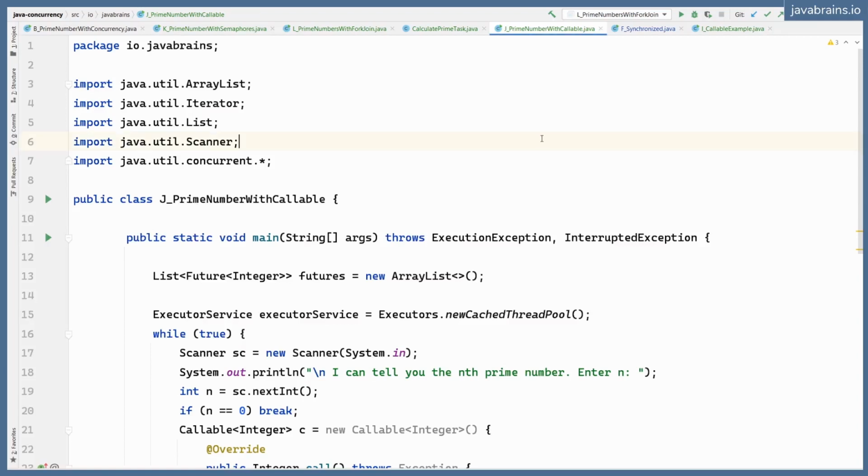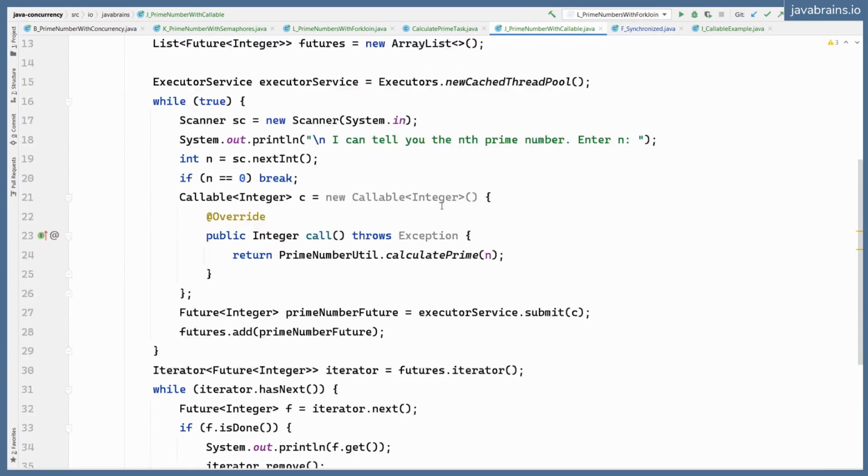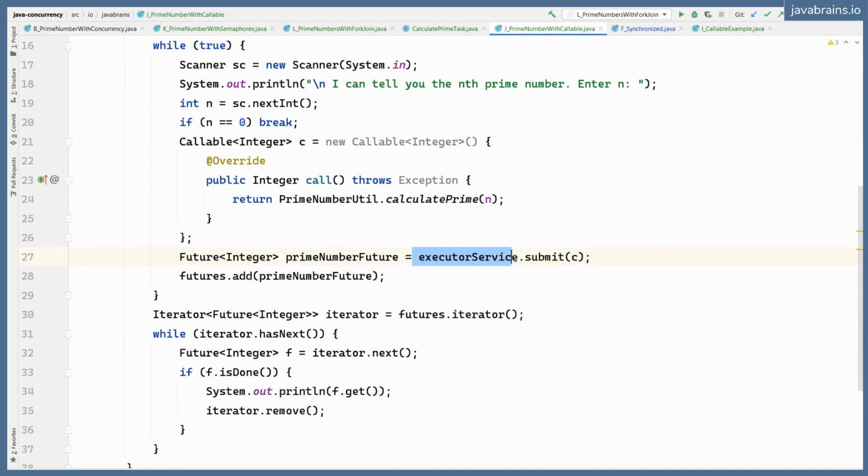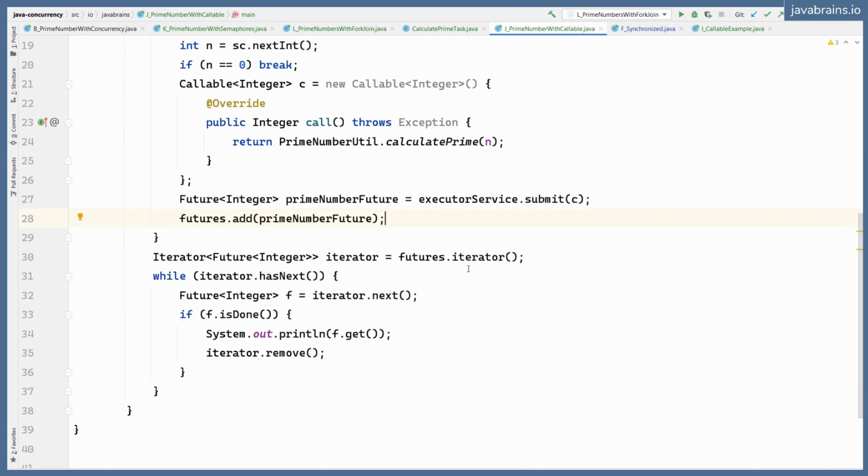So one of the benefits of the future object is that you can have a result come back from an asynchronous task. Okay, you can submit a callable to an executor, get the future object back, and then you can use that later whenever you want to examine it, all right? But the problem with the future object is always knowing when to look up the value.